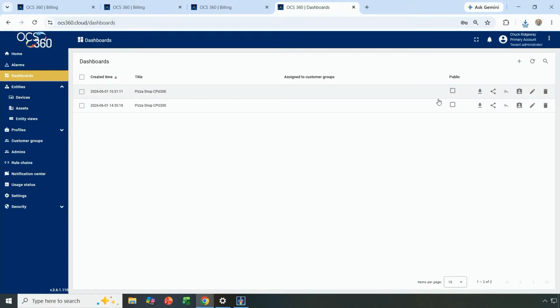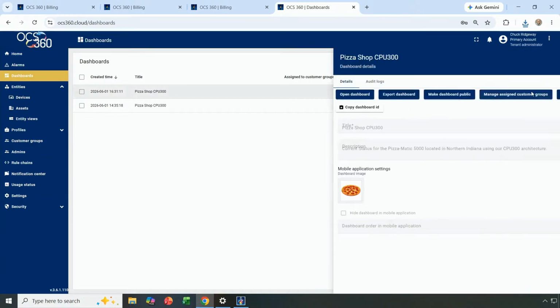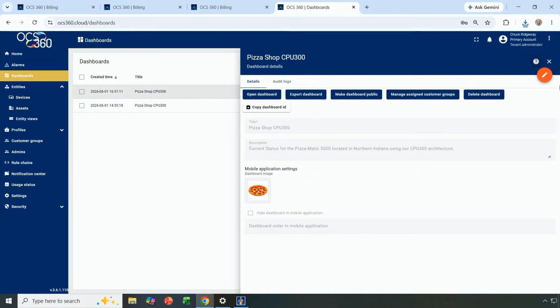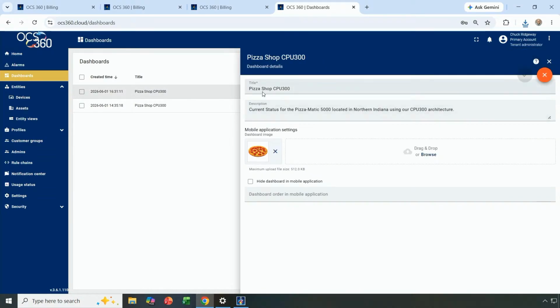So let's go ahead and change the details of this dashboard. I'll go into edit mode here so that we can effectively do something a little clearer in terms of identifying these dashboards. So let's say this is going into the Pizza Czar business, and it's the Canvas 7D oven.